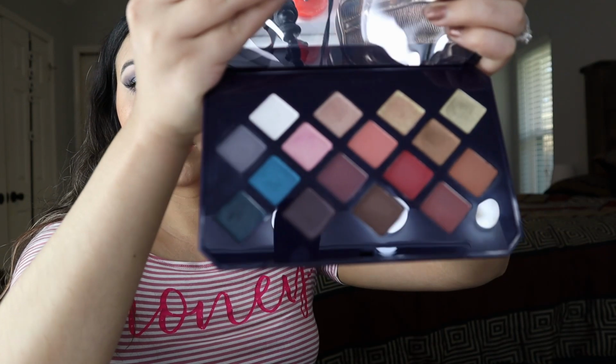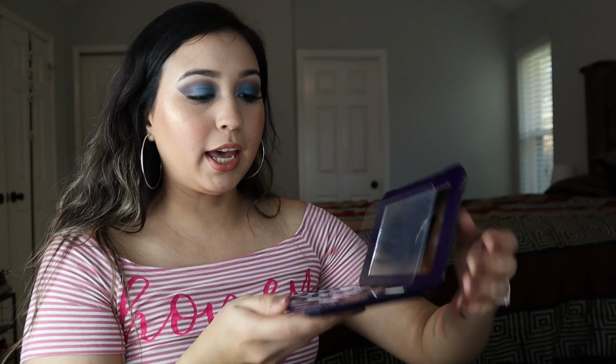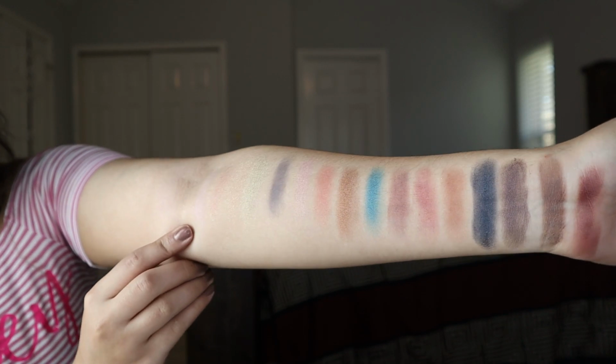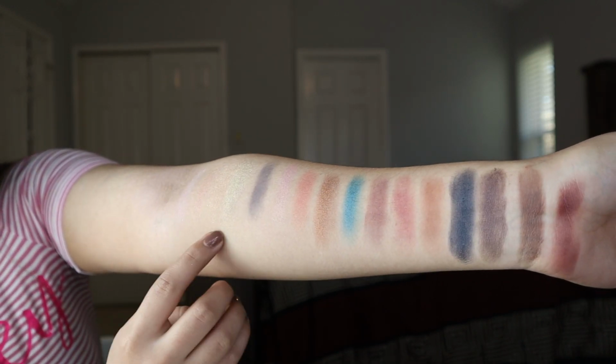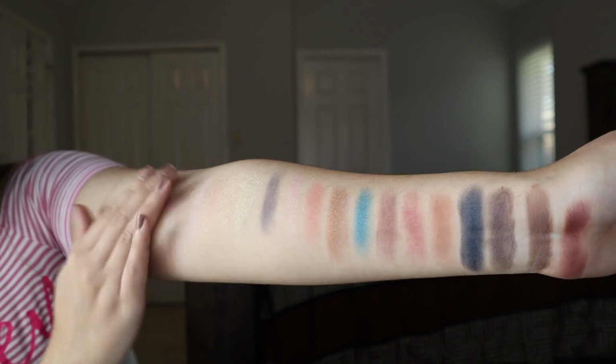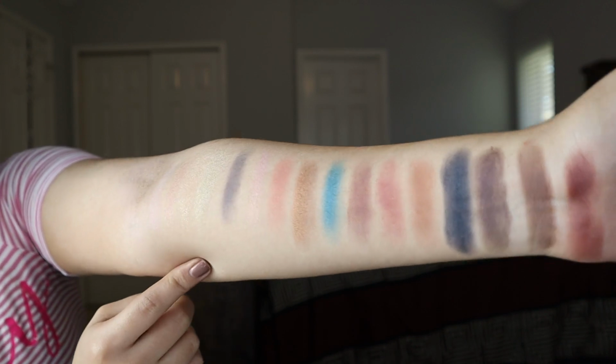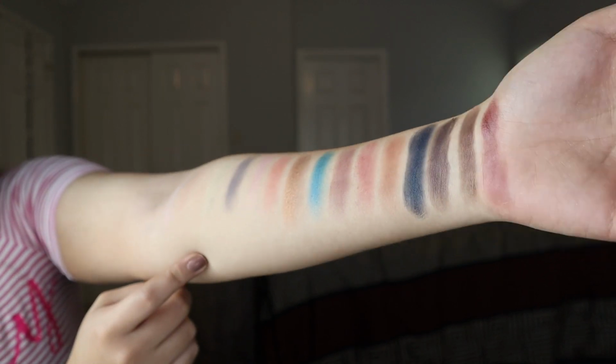So this is how the inside looks. And I did use it today, and I have swatched it, so let me show you the swatches on my arms. So these glitters right here, you can barely see them because, one, my skin tone, and since I made my arm like that, the glitters kind of came off. But yeah, those are it right there. They don't look great, right? They're like, whatever. But they perform. That's all I'm gonna say about it, because at the end, I will give you my final thoughts.